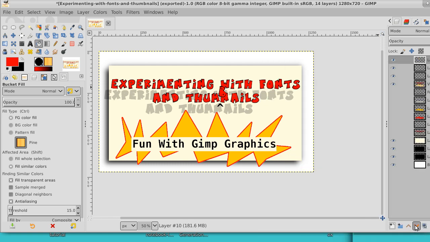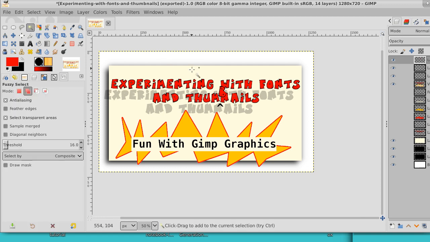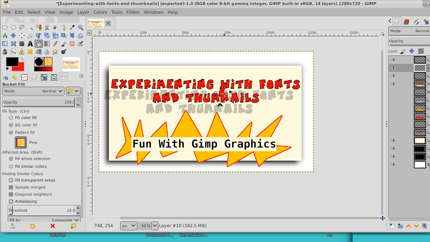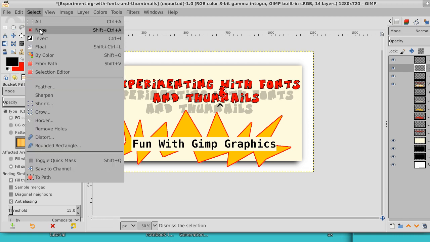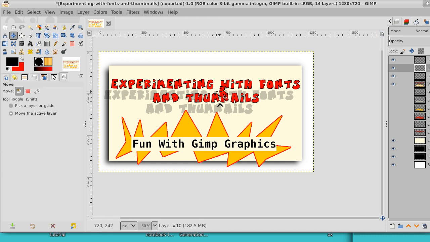Oh, that layer was on top. And let's select this. Select invert, and we'll paste the shadow. We'll paint the shadow. And then offset that shadow.